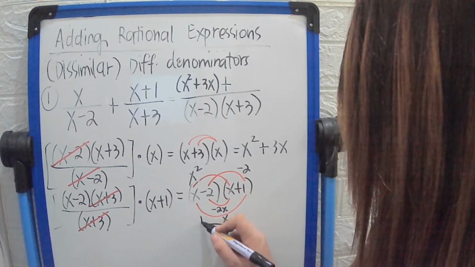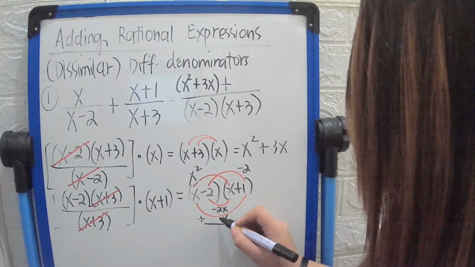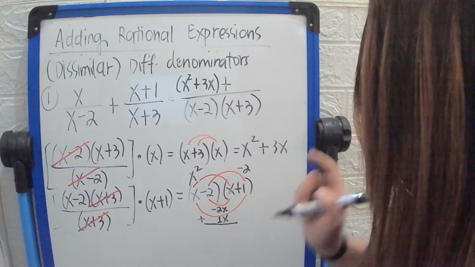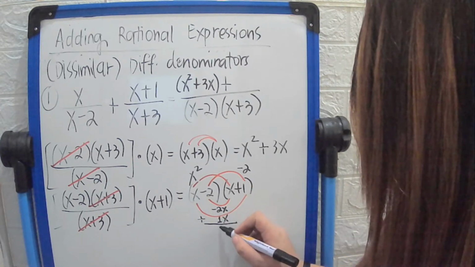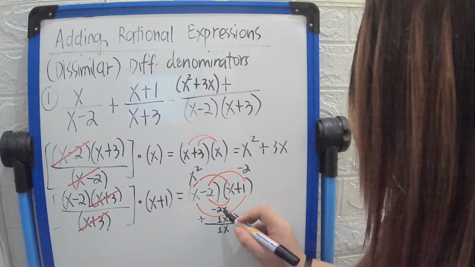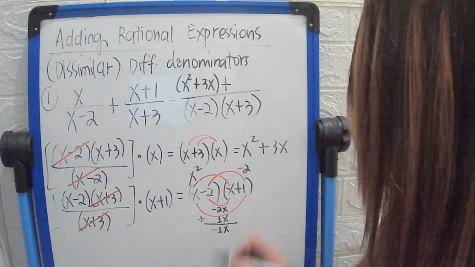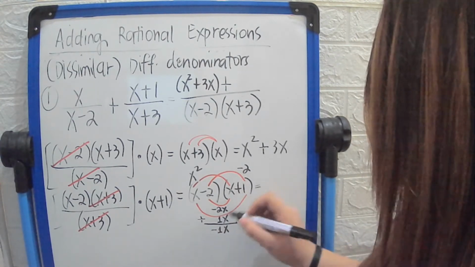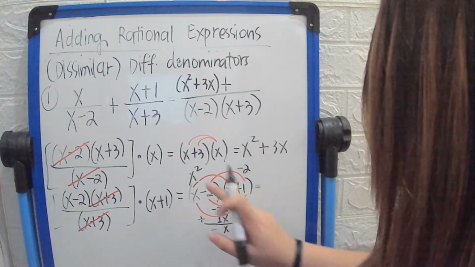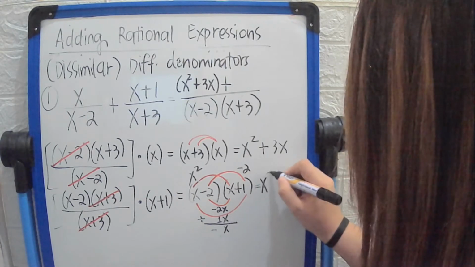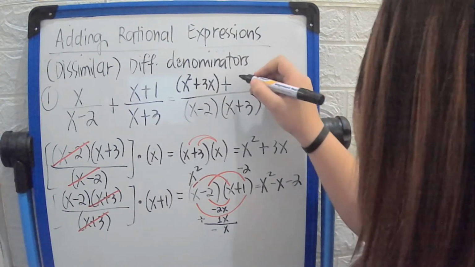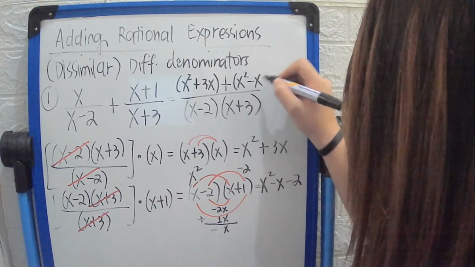So in this part, we try to add them. But since they are different in signs, we have to subtract them. So 2 minus 1, that will be 1. Then copy x. But since the bigger number is negative, we put negative. So for your final answer here, we have x squared minus x minus 2. So this will be written here. X squared minus x minus 2.